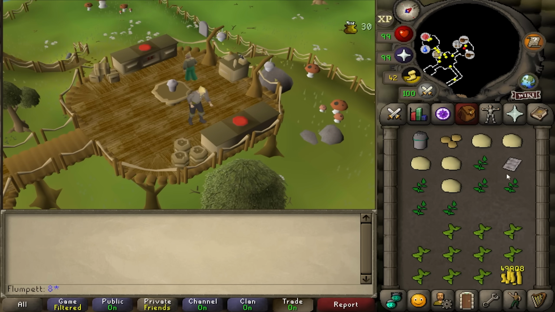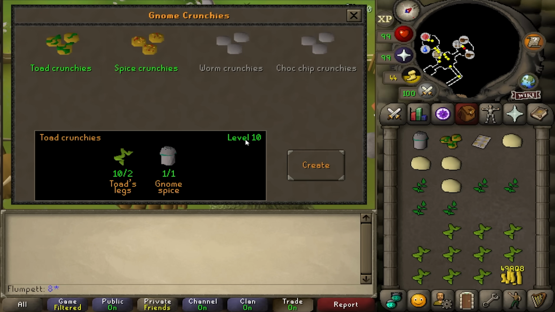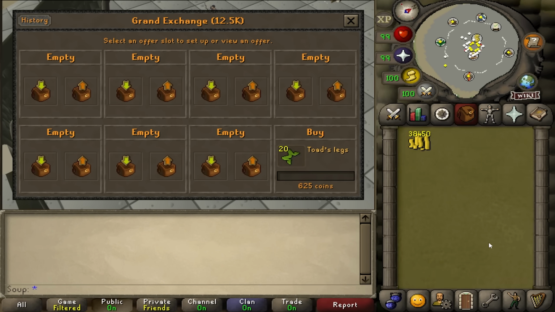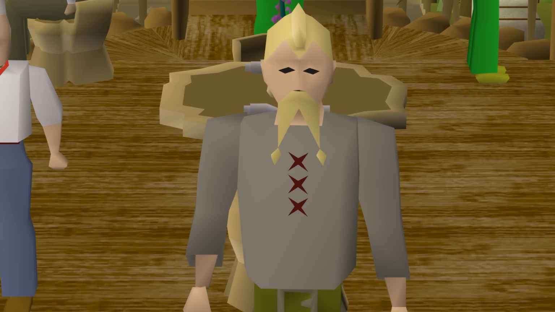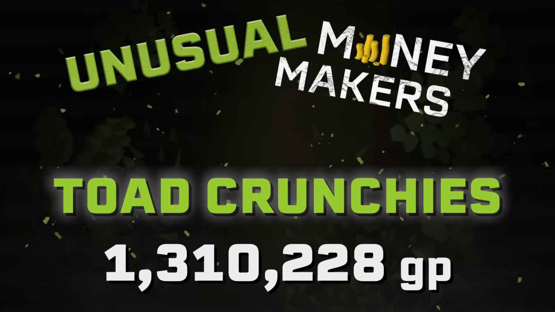Both versions of this method are very viable, 700k doing it from scratch and 1.16 million GP buying all the ingredients from the Grand Exchange. If you kind of want the best of both worlds, just buy the toad's legs from the GE and then buy the dough and equa leaves from Hudo's shop since it's mega cheap there. Although the wait time for the crunchies is a bit long, the profit you can make from them is undeniably great. Another win for the Gnome Stronghold.